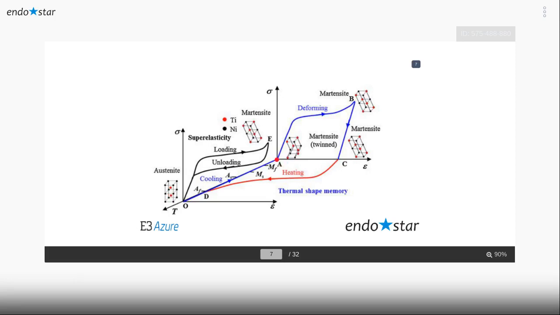Here, when we start at this point, is the martensitic phase. And there's also a stress and strain curve. The first point we can see in this graph is that the martensitic phase can tolerate double the stress and strain, and sometimes more or a little bit less. It cannot be calculated exactly because there's a different phase transformation, but it still has more stress and strain toleration than the austenitic.